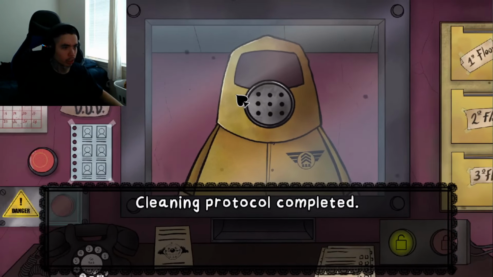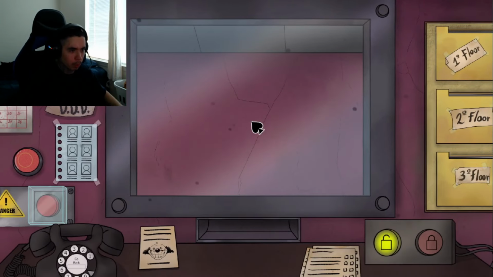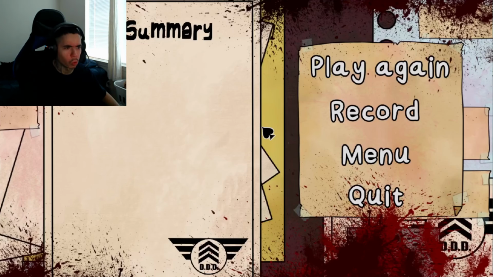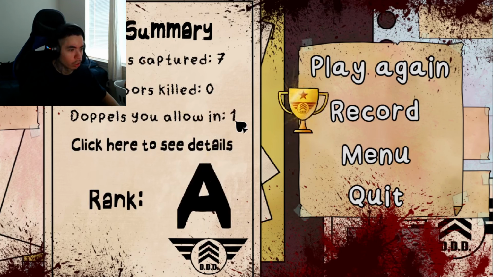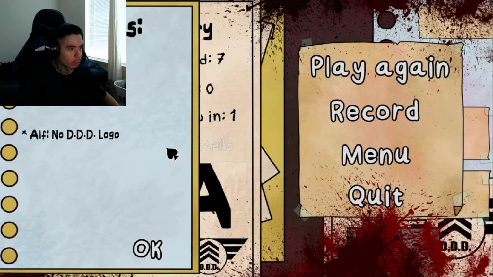Cleaning protocol completed. Let's go. I wonder what would happen if I just let them in. Like, what if I just let all of them in? Whoa. Whoa. So I let one in, I'm guessing? Doppels, you allow in one. Oh. Click here to see details. Oh, okay.